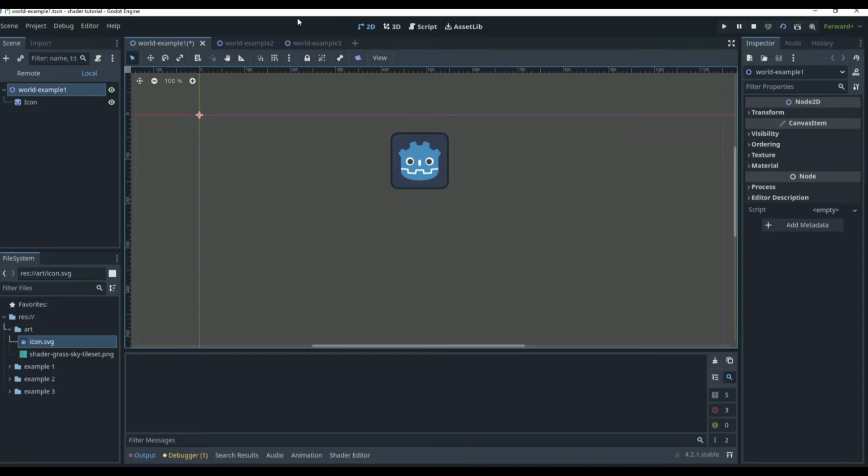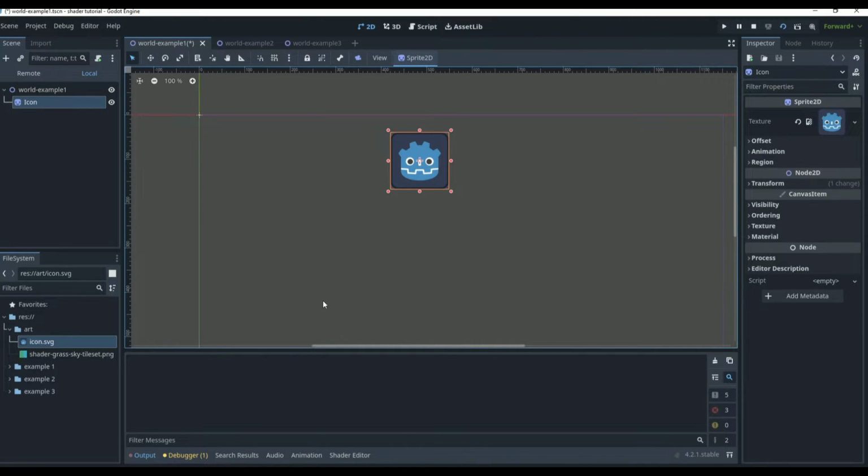So first, how do we make a shader? Well, let's say we want to add a shader to our icon. We can only add shaders to canvas items. An icon, a Sprite2D, is part of a canvas item, right? So ColorRect, stuff like that, things that are part of canvas items. A CharacterBody2D is a canvas item, it's part of that subclass, right? So things like this, you can add a shader on. If it's not something like that, then you cannot add a shader onto it.